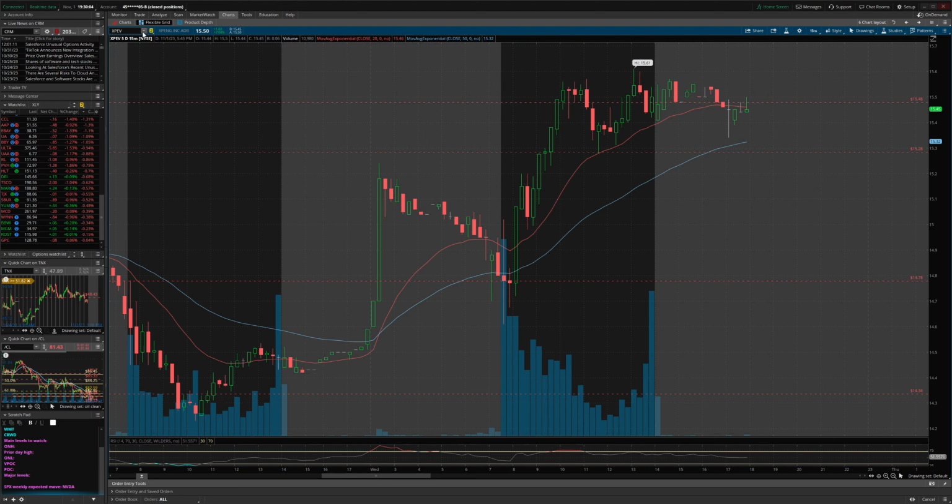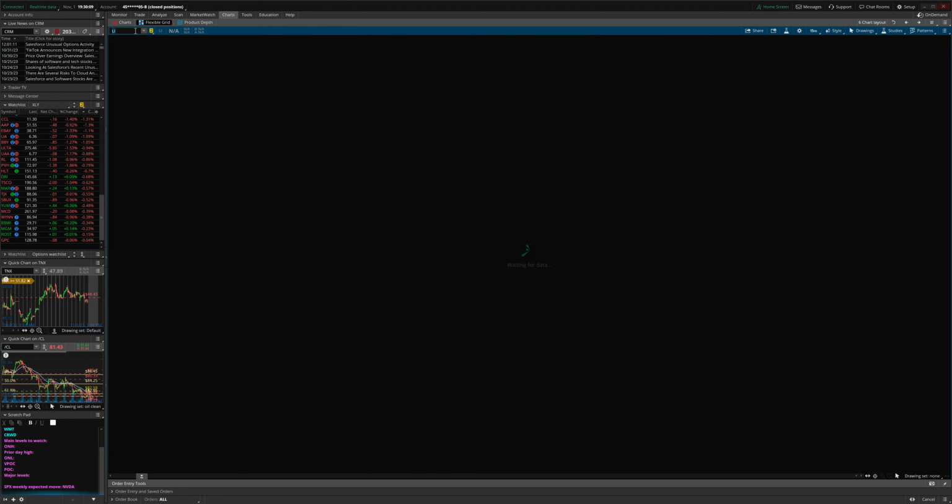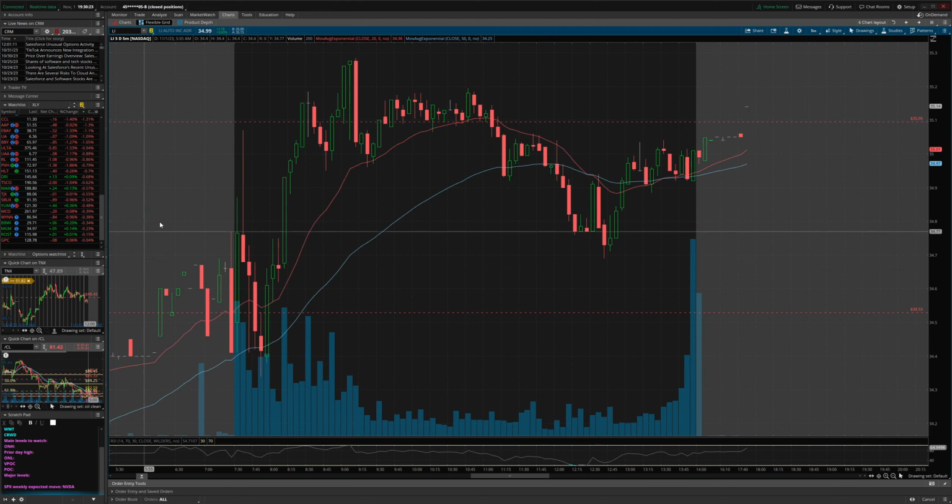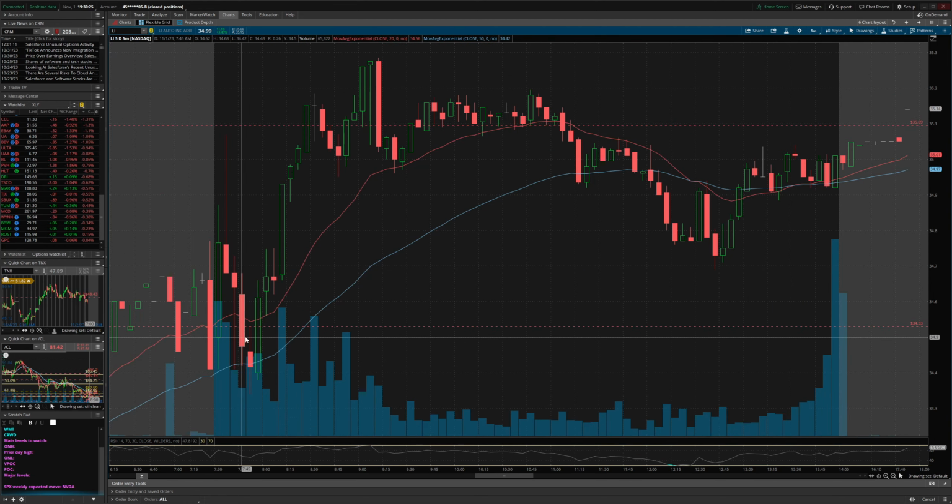I still have 3 contracts on this, and then we also played LI, which is basically Chinese EVs, right? I saw the setup. It's a classic setup that we use in the VIP: a morning gapper into prior highs after a bearish candle. That's basically it. LI was a better gainer because I actually waited for the entry. We entered LI around this area, saw a little bit of pain, but then it turned in our favor for like 80+%. So that was good. The contracts move a lot better.